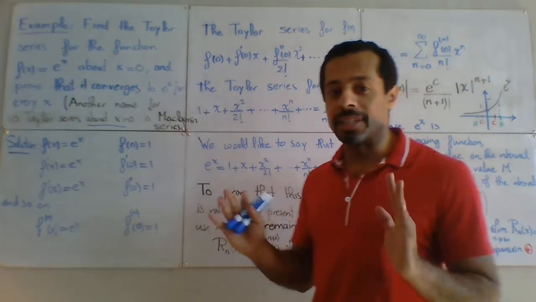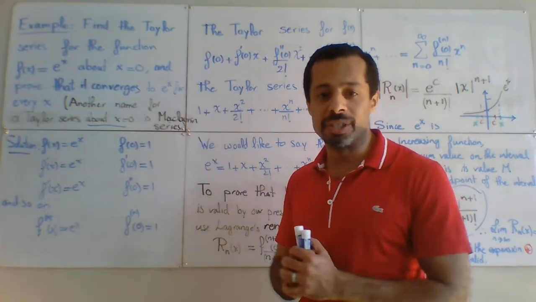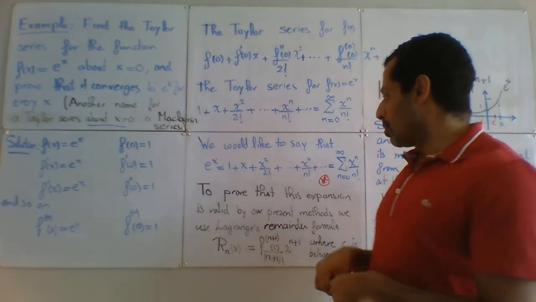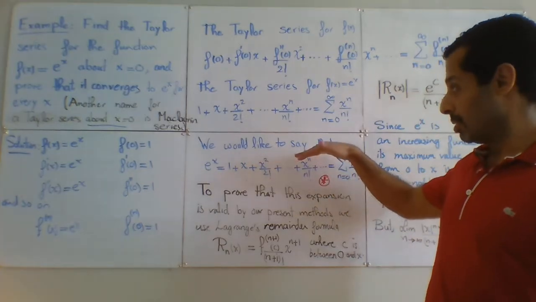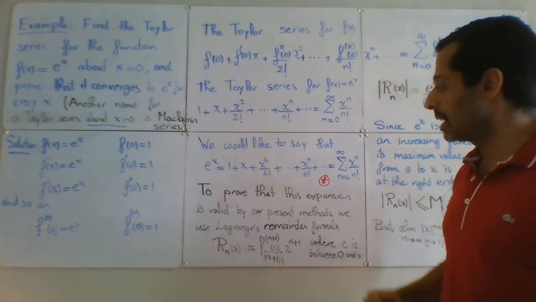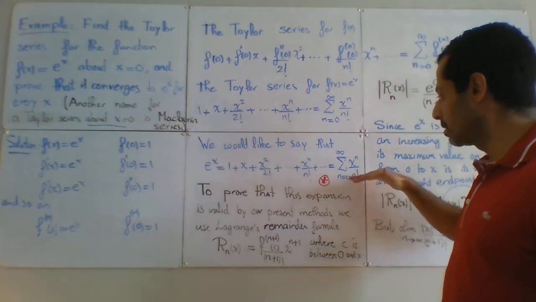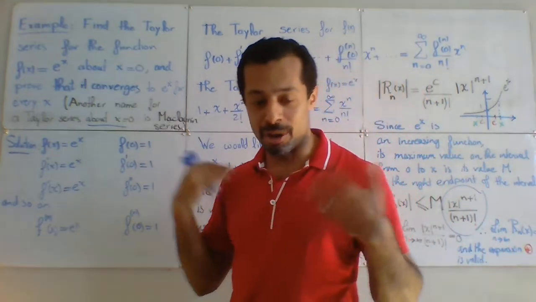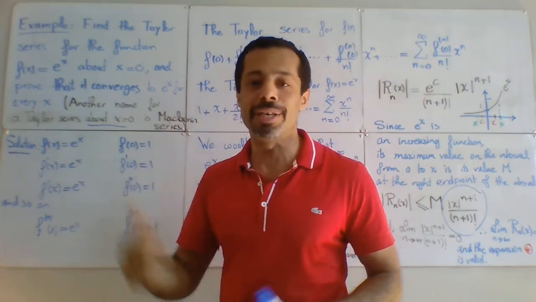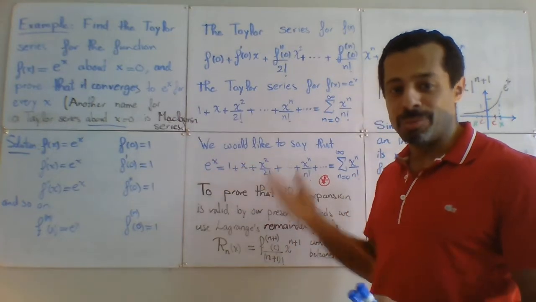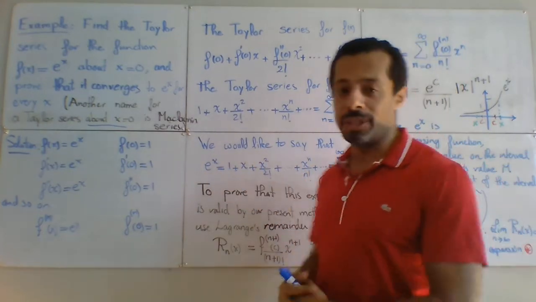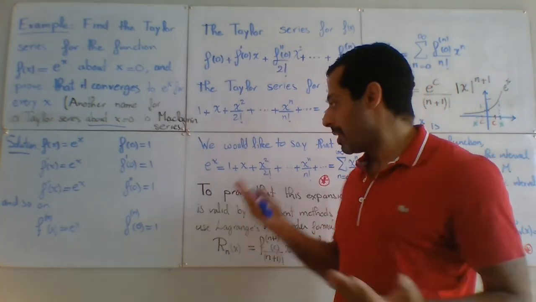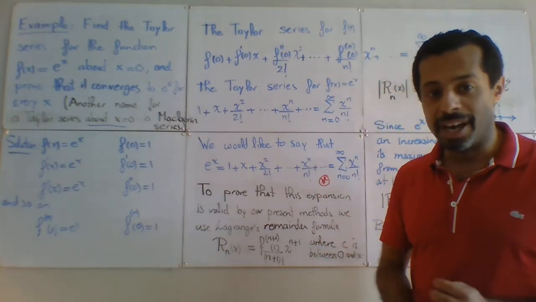But again, we are not assuming that we found this power series and that we proved that this power series equals e to the x. So for the second part, we found the Taylor series of e to the x, but we would like to say that it actually converges to e to the x, without assuming our prior knowledge from previous methods that e to the x is equal to its power series expansion. Because we know in general, a function might not equal its Taylor series expansion.